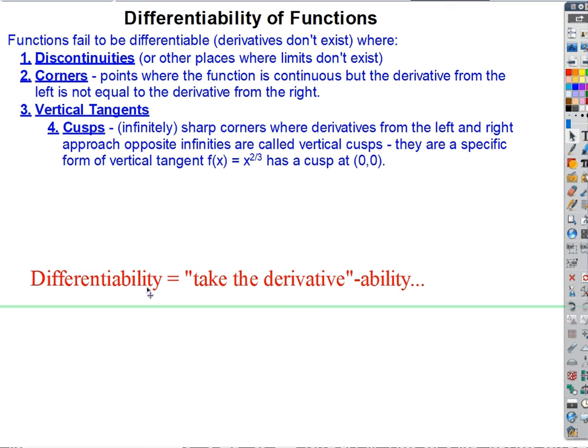Just kind of a stew of vocabulary there, but you'll get all this contextually, because that's one of the things I think is really valuable in a math class. I'm going to model how you say this stuff correctly, just like little kids learn how to speak a foreign language, and they learn proper syntax and grammar from listening to adults, right? Same thing with math. So the first thing we're going to talk about is differentiability.